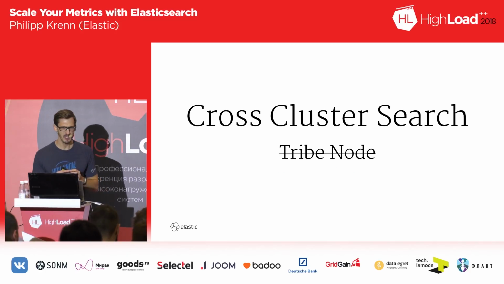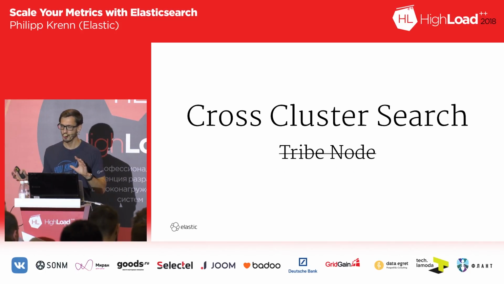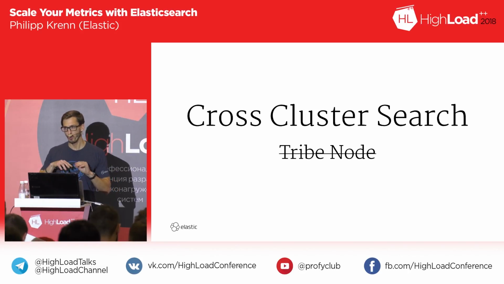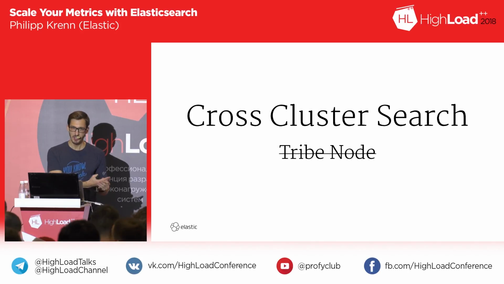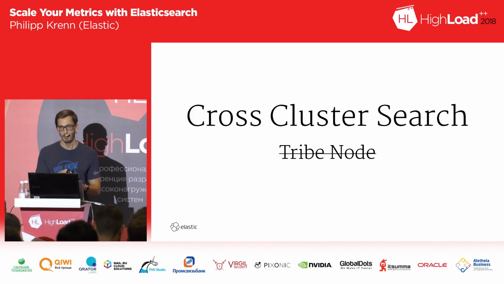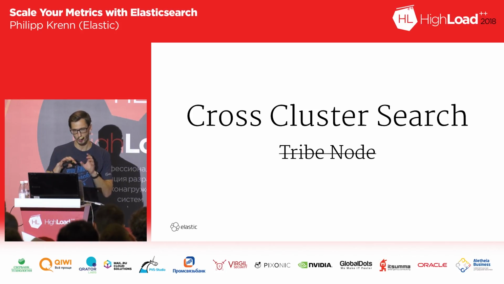We can also search across clusters. If you have geographic distribution, one Elasticsearch cluster should always be in only one geographic region, because as I showed, the primary and the replica always need to acknowledge back. If you have a lot of latency in between, it might make your cluster slow and unstable. But if you're like Blizzard, a big gaming company, you have users everywhere and you probably want local clusters to make write operations faster. We have cross-cluster search, where you search across multiple clusters. So you have one cluster in Europe, one in Asia, and one in the US, but you still want to get your metrics across all of them. Then you can just search all of them, and Elasticsearch will do that in the background and search the other clusters as well.